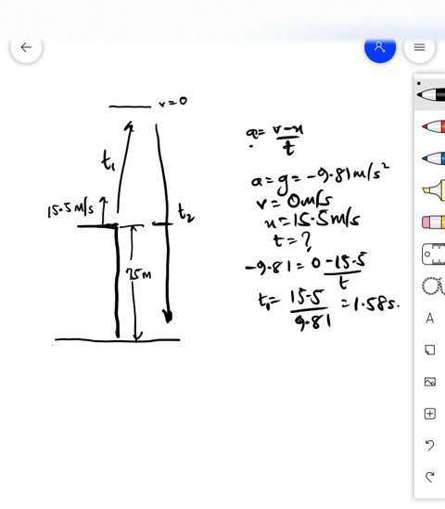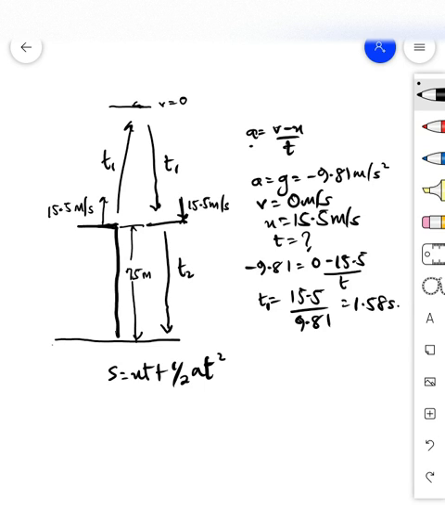the time up to this point, because we know that the time it takes to get from here to the maximum height will be exactly the same as the time from the maximum height back down to the same point. So we can adjust this diagram a little bit. We see here that we have another T1 and then T2 downward, because it will take the same time. The velocity will also be equal, but in the opposite direction, 15.5 meters per second downward. That will be the velocity of the stone when it reaches this point. So we can use that to calculate T2.